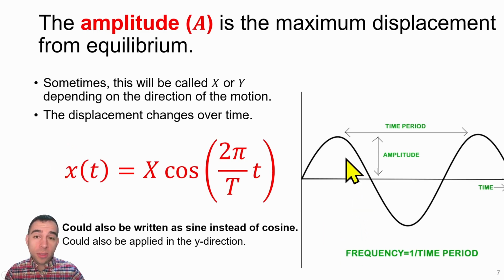And it's important to note that this oscillation could have started anywhere along this curve. So realistically, if we just shifted this graph to the left a little bit, it would actually look more like a cosine graph. But if we shifted it a little more to the right, as you see shown here, it looks more like a sine graph. It doesn't matter if you use sine or cosine, that'll just determine if you're starting at a peak or if you're starting at the midpoint.